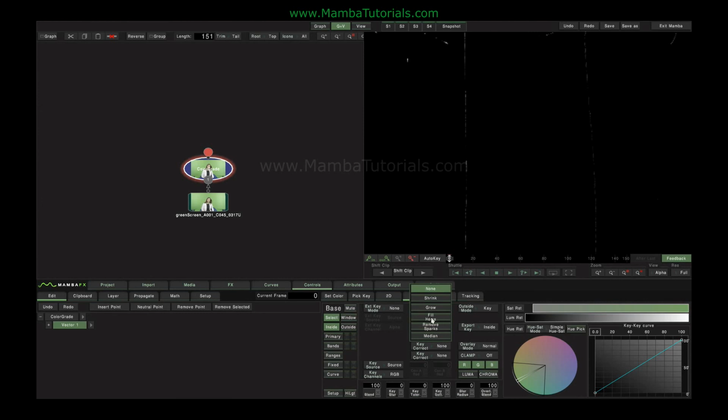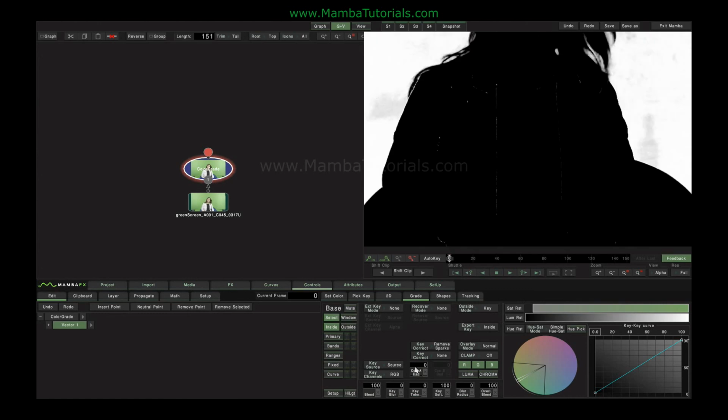Fill holes will fill in any tiny black areas in an otherwise white area of the mask. Remove sparks will do the opposite. So for example, if I select this and give it a value, we can see it's tuning out those small areas of the mask. We have to be careful with it because of course excessively it's going to destroy fine detail, but it's designed only to deal with very tiny holes. Also within the color corrector, there's a key blur.